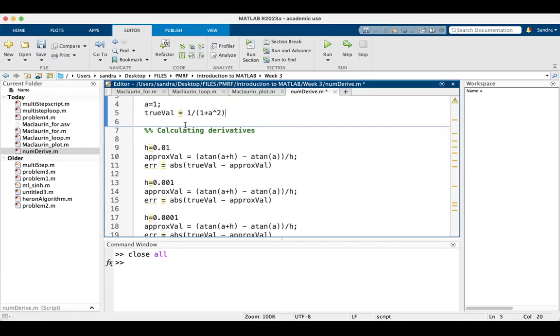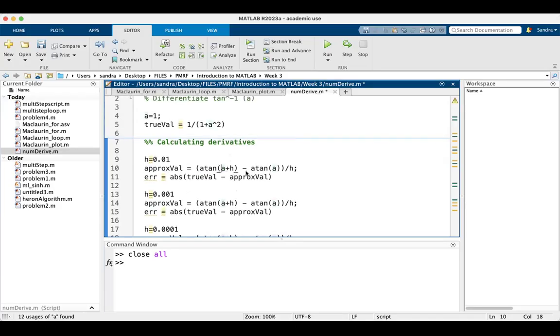Now, using the numerical derivative formula, first I'm taking an h value of 0.01. My approximate value in Matlab, for tan inverse the function is atan. Sine inverse will be asin, cos inverse will be acos. That's how it is written in Matlab. So I have to calculate tan inverse of a plus h minus tan inverse of a, divided by h.